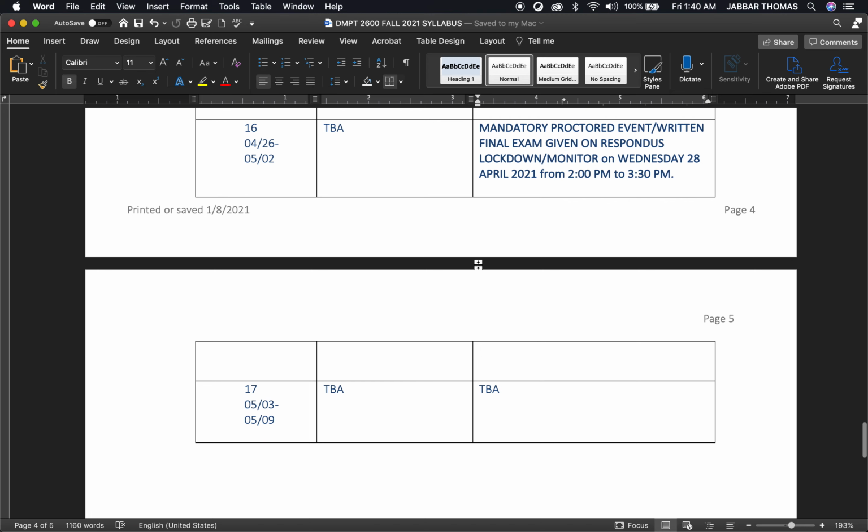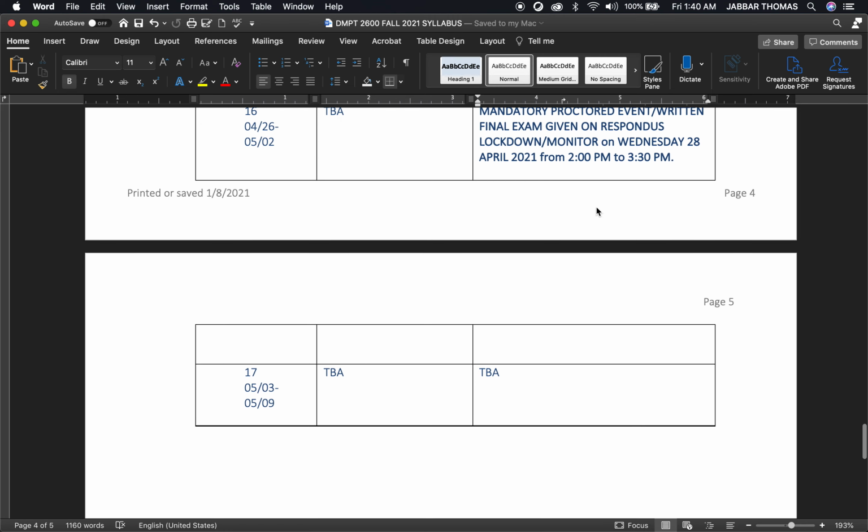So once again, in week 16, on April the 28th, from 2 p.m. to 3:30 p.m., we have our final exam and our proctored event given on Respondus Lockdown. Notice that the last day of the semester is actually May the 3rd, and there's nothing on May the 3rd.